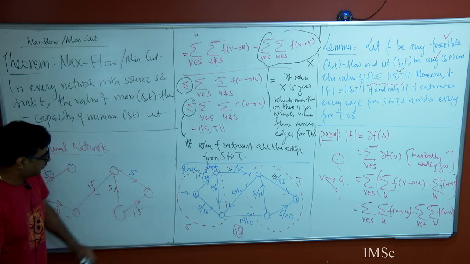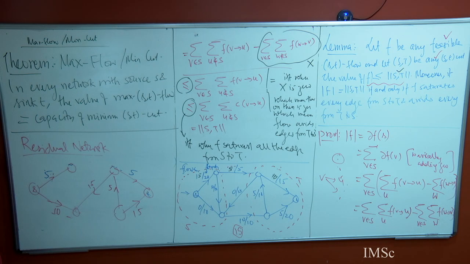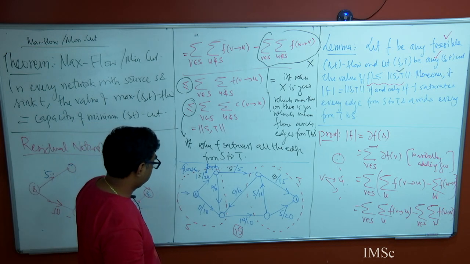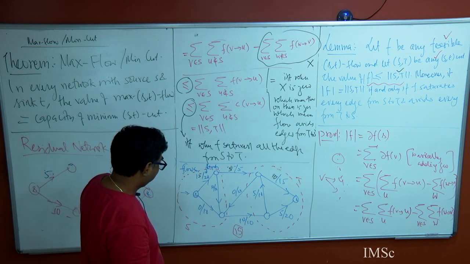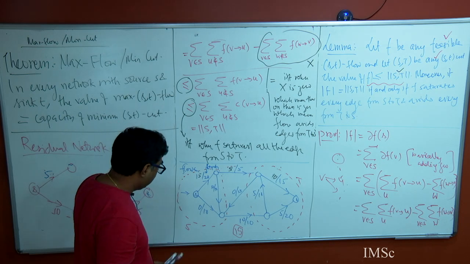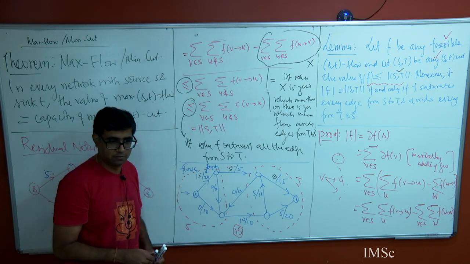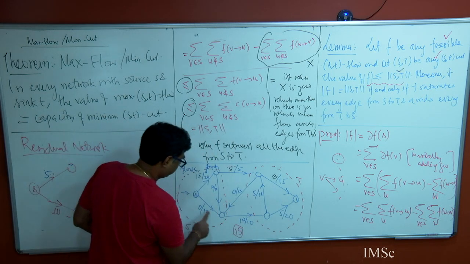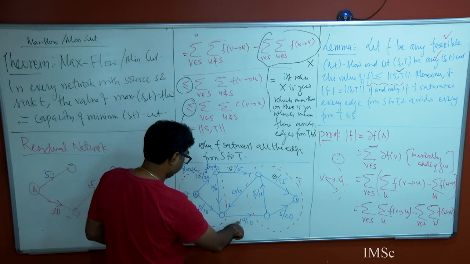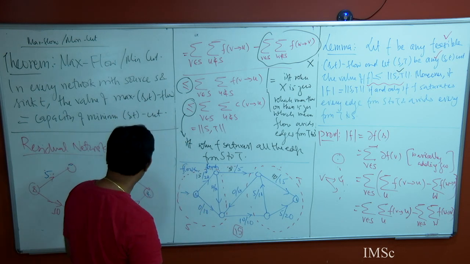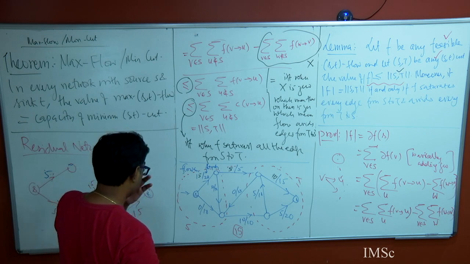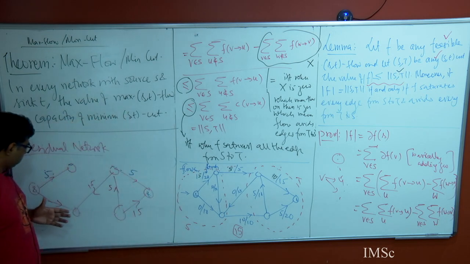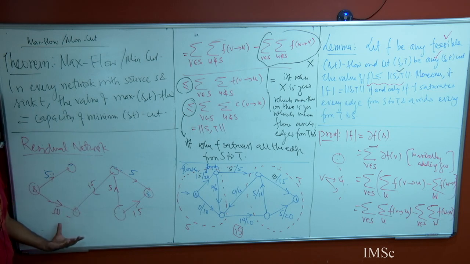Now I cannot find a path from S to T. But does that mean that is the best? What is the flow now? 15. But this is stupid, no? Because look, let me increase the flow value. Look at this path. Oh, no, this is used. Okay, so this is used. In some sense, it looks like if this is how I define my residual network, things could go wrong.